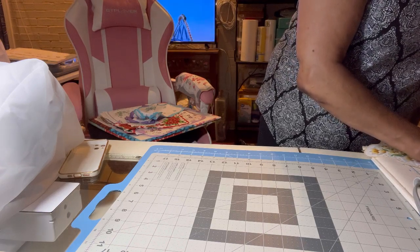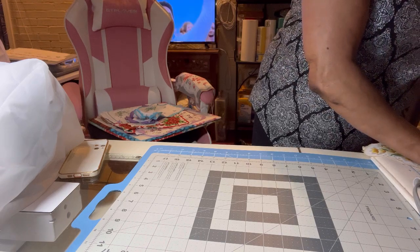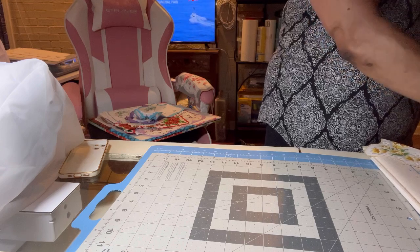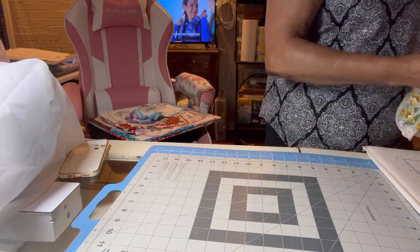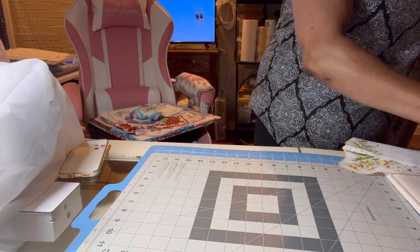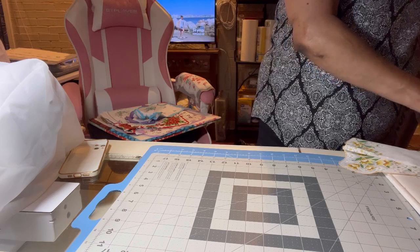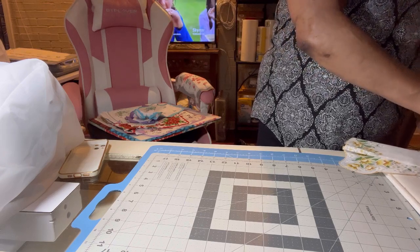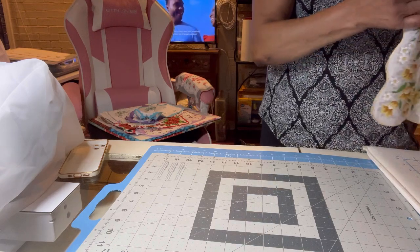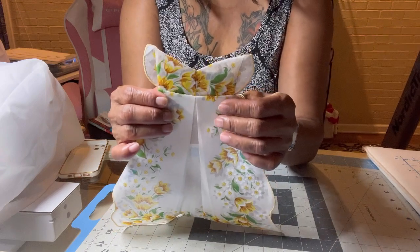And yes, my sleeve, yes, I know y'all was saying that sleeve was sticking out too far, and it was because that's the way I was holding it. No, that wasn't the way I was holding it. That was not the way I was holding it correctly. Hold on, guys. We're going to get it right. This is messing with one that is slinky. It's slinky. Okay, here we go. Yeah, I think that's a little bit better.